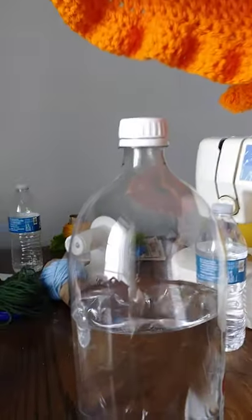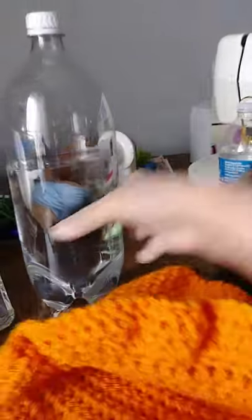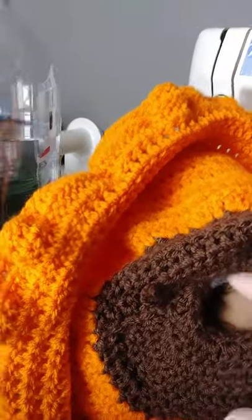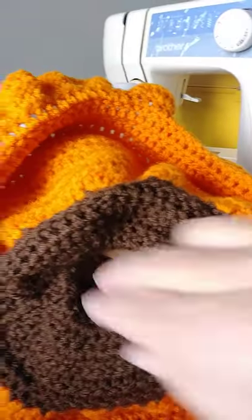And see how it fits. Let me get it over here. See how it fits. That fits up into the neck. See, that's why I made it to where, when I stuffed it, that would go in like that. So the neck of the bottle goes into there. And helps stabilize the head. Pick it back up. But that's a cute little doorstop, I tell you. It's a cute doorstop.